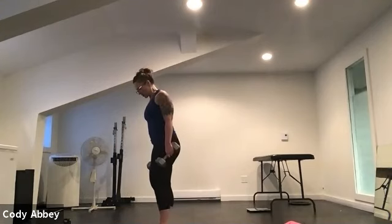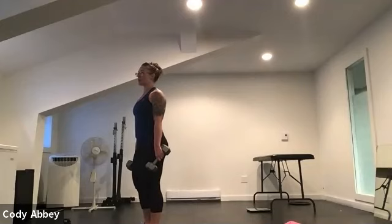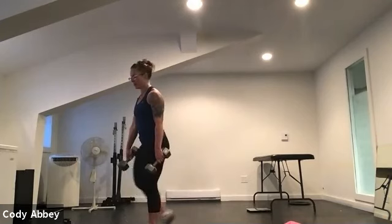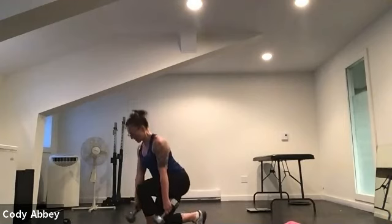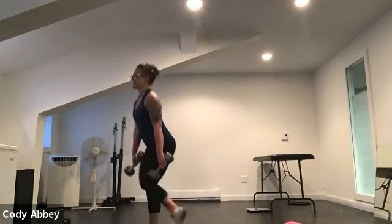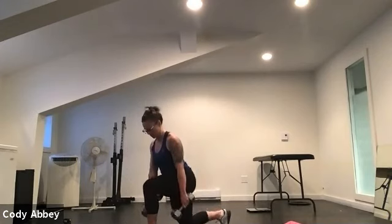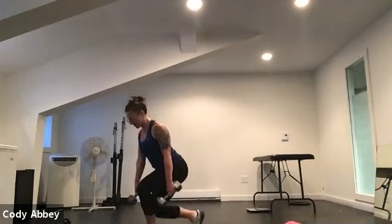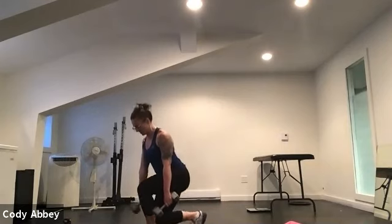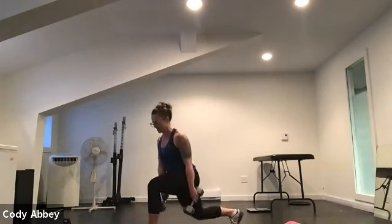Rest, shake it out — we're going to switch legs. The torso stays upright. Here we go, big step back, sit into the hip, bring the knee forward, sit into the hip, bring the other knee forward, sit into the hip, stand up. Keep that weight back in the hip, front heel pushing into the floor. Keep those shoulders back, abs are engaged, torso is upright. Strong legs, strong legs.